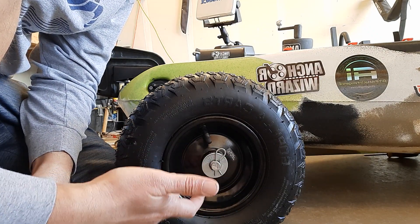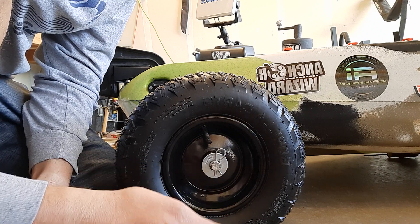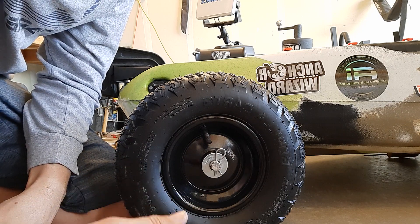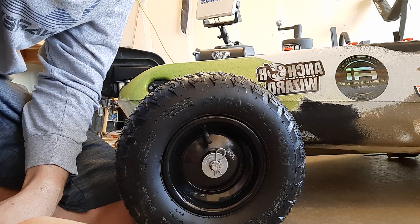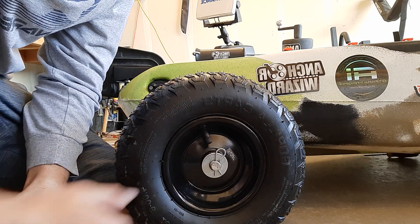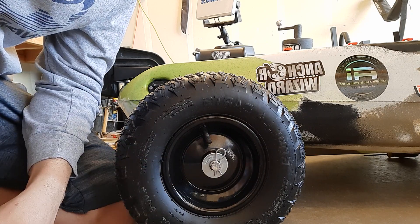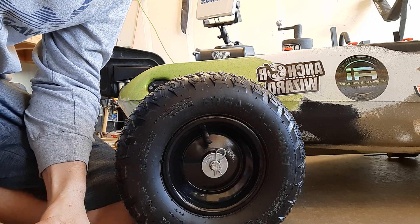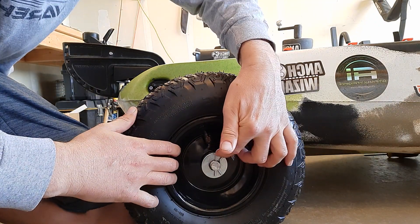These wheels were about 20 bucks a piece — I wasn't trying to go the cheapest route. Some guys say they got theirs at Harbor Freight for five bucks and that's great, whatever works for you. You shouldn't shoot down people's mods. A lot of people on here make mod videos and haven't even tried the thing out yet. I've already used this plenty of times and it works great.